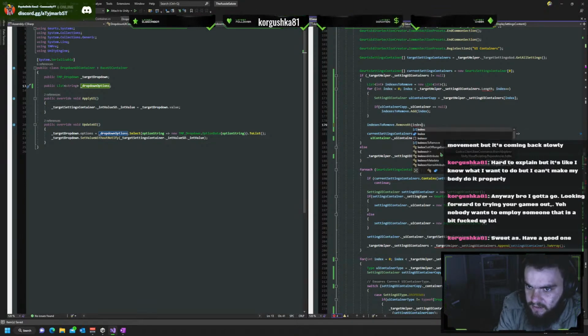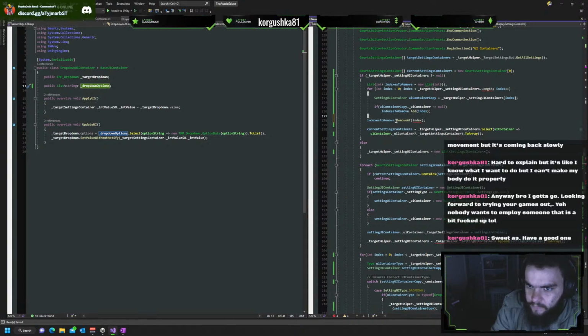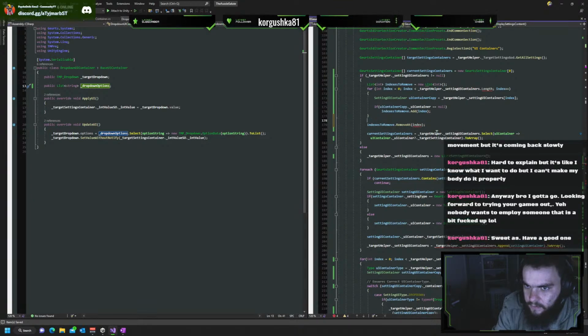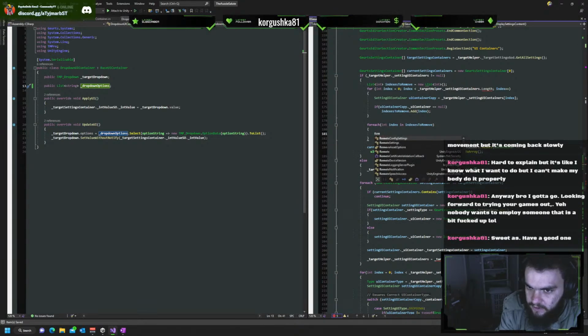Let's grab the index. Oh, oops. So let's go for each int index. What? For each index in indexes to remove index.